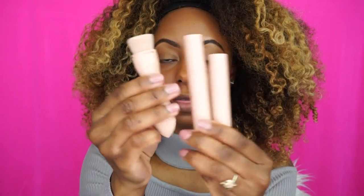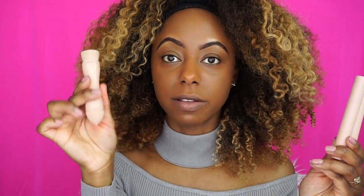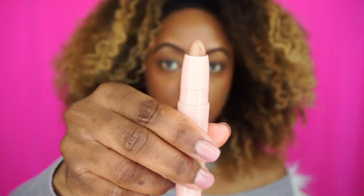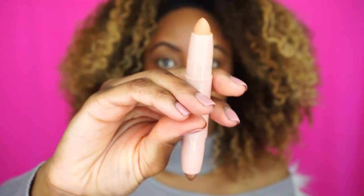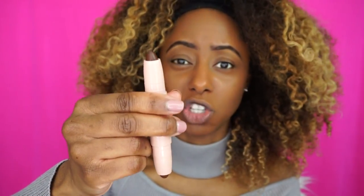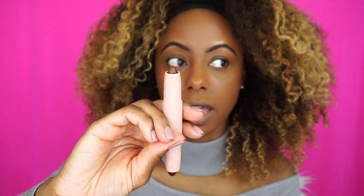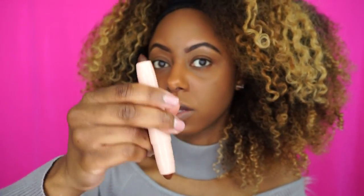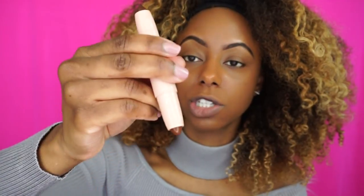Here are the items that you get within your kit. You get this brush, it's a dual brush, so it has this kabuki side and then the sponge side, and then you get your contour and highlight. This is the shimmer highlight right here, and then it has the matte concealer on the other end. So this was the contour stick. It has a dark one and a number two. I'm thinking one is for your complexion, the other is to contour. But I could contour with both of these because none of these are my complexion. They're a little bit deeper.